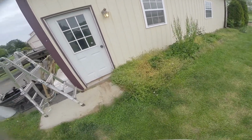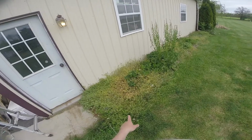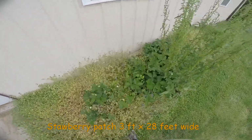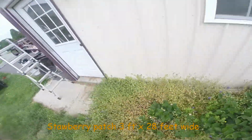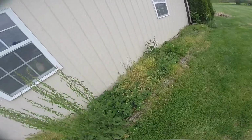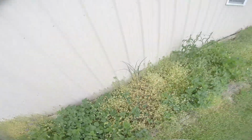Okay, here's another one of our gardens that we have. This is our strawberry patch. This is just in a raised bed. This is 3 feet wide by 28 feet long. And as you can see, we actually already have a lot of, oh, there's strawberries down there, little ones. The weather has been so bad, I have not been able to get out here. And we finally had some decent weather. Yeah, I mean, I got blossoms. There's already little baby strawberries down there.